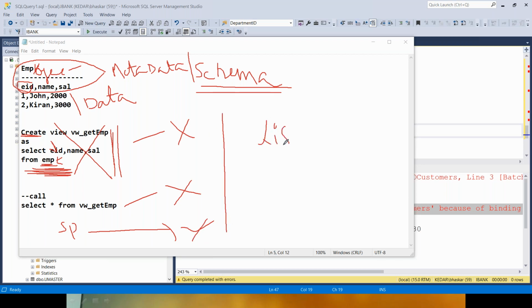Your client will ask you, if you do any modification to this table, what is the impact analysis? What is the impact on the remaining code? Do the impact analysis and give me a list. If you have thousands of views, stored procedures, and functions in your database, what is the impact?